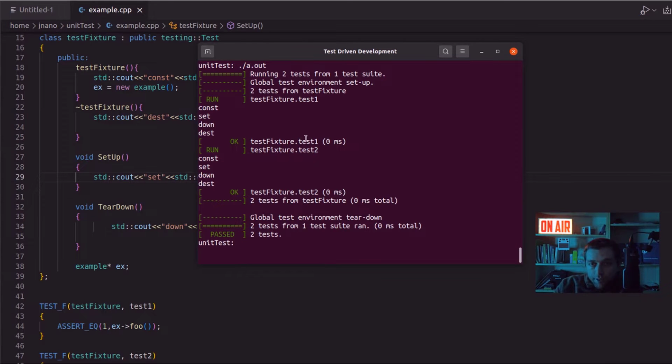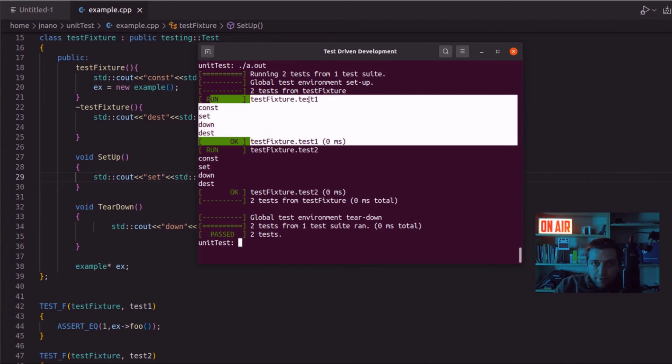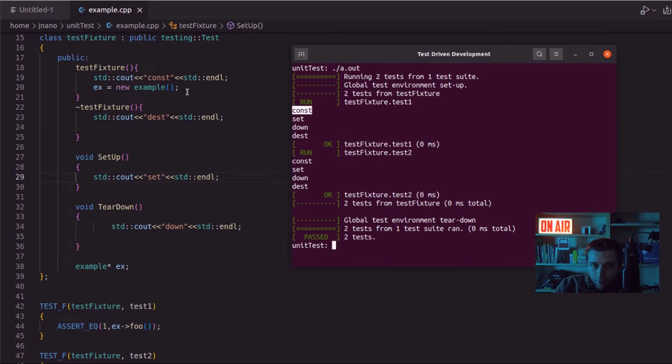As you see, for each test case, for example test 1, the constructor is called first, right? We create a new instance with new. Of course, we didn't delete anything here, which is not good, but don't worry about it now. Then the setup is called, so we can use it in the next step. Then teardown is called, right? I think I made a mistake, I said that the destructor is called.